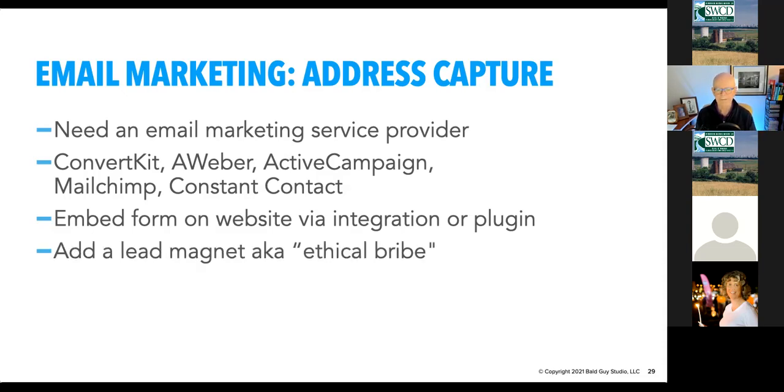Adding a lead magnet, AKA an ethical bribe, to ask people to give up their email address is a good thing to do. Obviously, you want to make it valuable. One rule of thumb is to make it something that people would pay for, whether it's $7 or $17 or $37. If you really feel like you're providing value with that particular lead magnet, then you can build it into the process so that people give up their email address, become part of your email marketing outreach, and then get free access to your lead magnet.